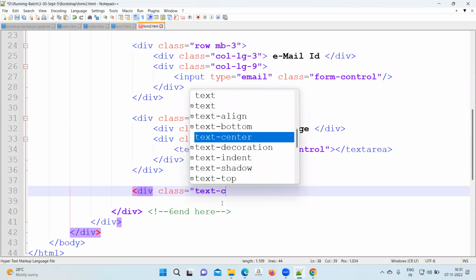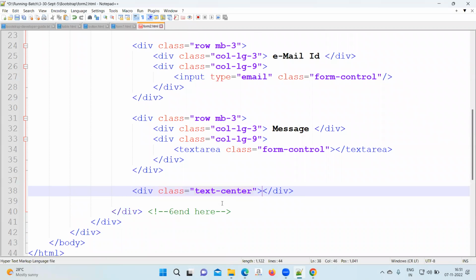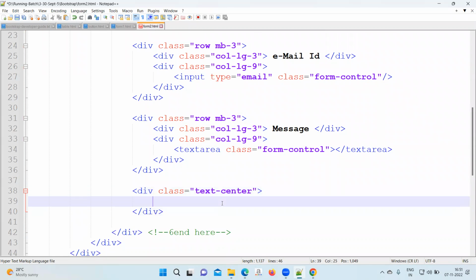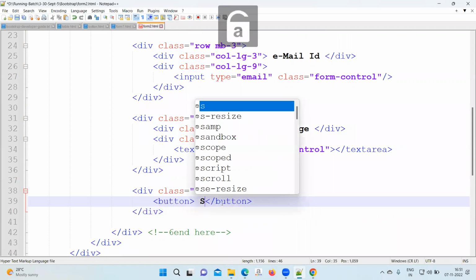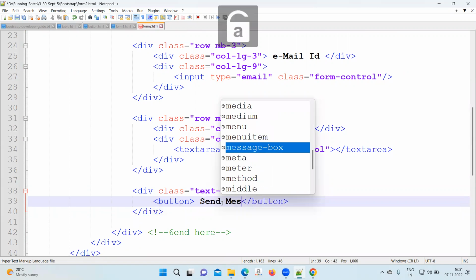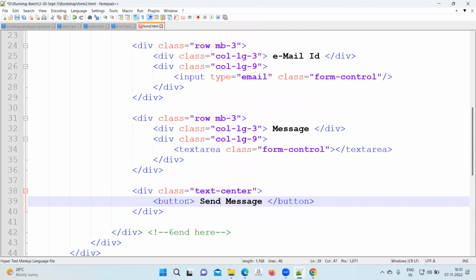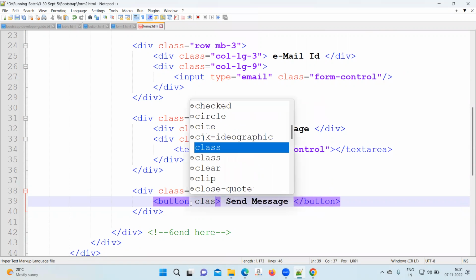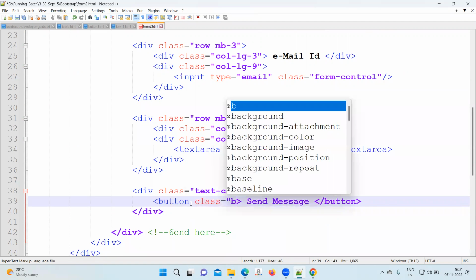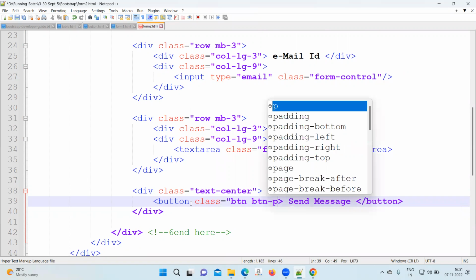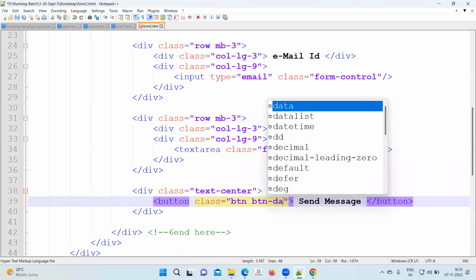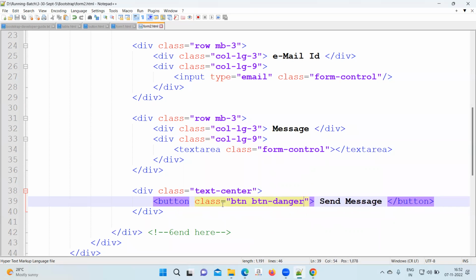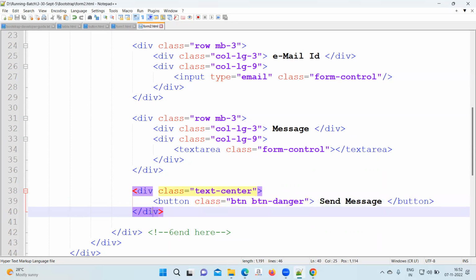Text-center on the division. On the button, write send a message. btn btn-danger, or you can keep danger also. A red color button will appear.